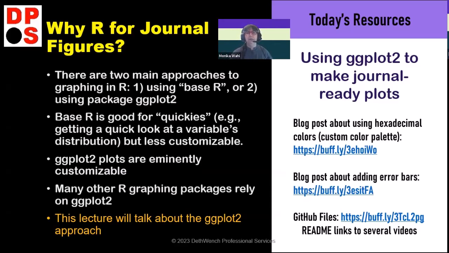So there are two main approaches in R for graphing, as you can probably guess now. Base R has some graphing capabilities, like you can make a box plot, you can make histograms, whatever. But when I started using R, I was writing a journal article, and I tried to use base R for it, and it looked pretty good. I mean, base R produces pretty nice visualizations, but I was trying to get picky with it and put dots on it, put some words on it, and I was limited. So what I learned back then, and what everybody knows now, is that the go-to package for plotting in R is called ggplot2. Now, why the two? There's folklore, I don't know what it is, but ggplot2 is your go-to plotting package.